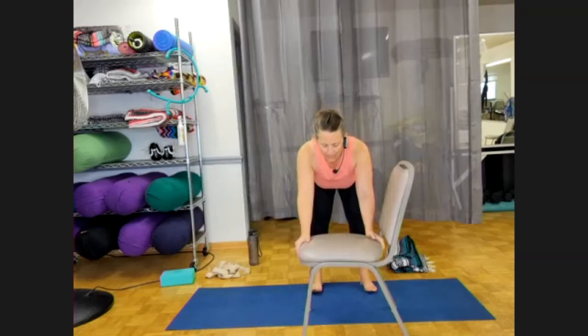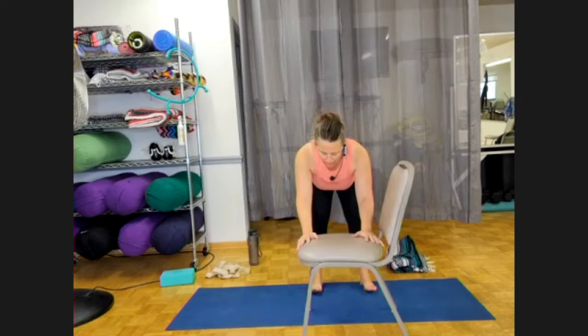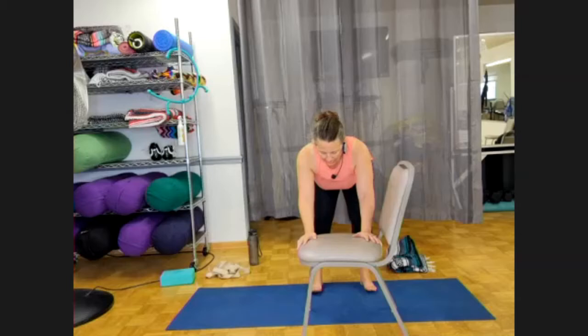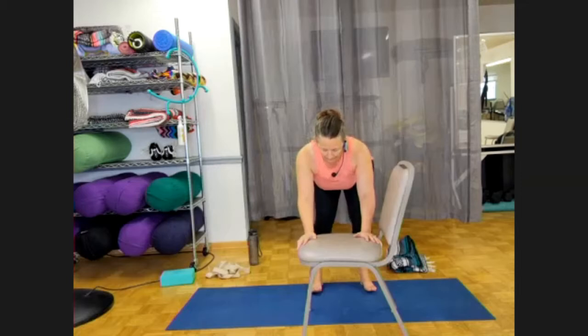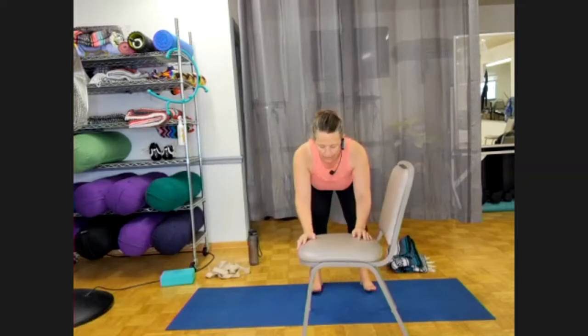Push your hips back, release the grip on the chair with your hands, relax your fingers, lift your toes slightly, bend your knees a little bit, back of the leg stretch. You can stay still or you can rock your hips side to side, move the stretch from the inner back thigh to the outer back thigh. Give your hands a break.